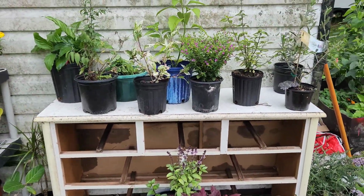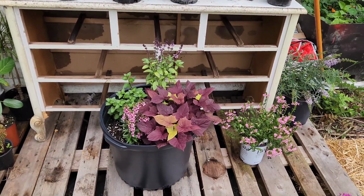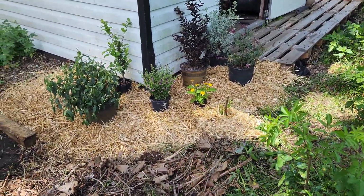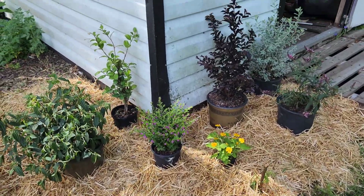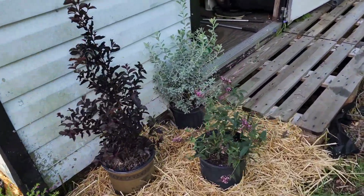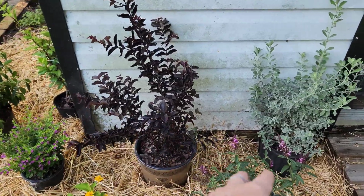I kind of have it in my mind what I want it to look like, but it's not this. Give me some time. I'll get it worked out. I don't think it's ready to be planted in the ground yet, but I can decorate it, right? What do you guys think? I think it looks nice. I love the contrast of this gray color next to this black color. Very pretty.